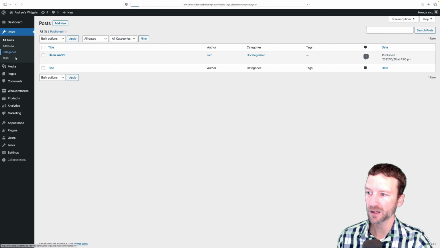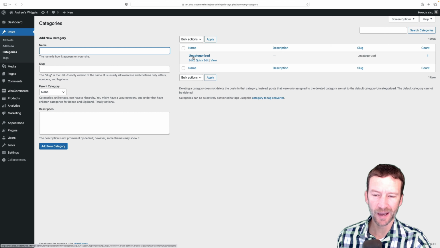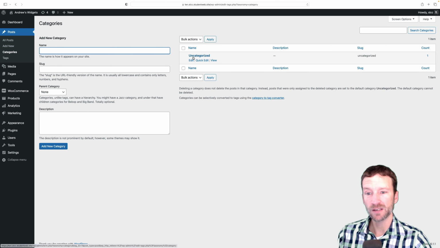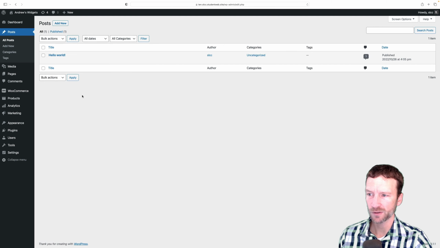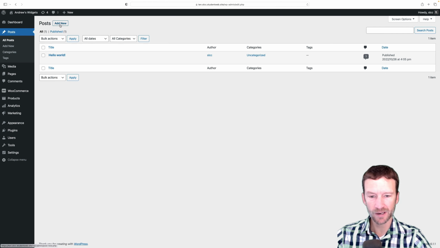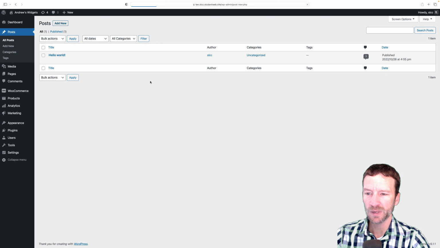By default, if we click on the categories tab, you can see there's just one category called uncategorized, and it's the default WordPress category. So you'll likely want to edit and update this. I'm not going to worry about categories, but in your site, you probably will. What I want to do is come to All Posts for a second, and add a couple of dummy posts so you can see how this hierarchy works. So I'll add a new post here, like a blog post.